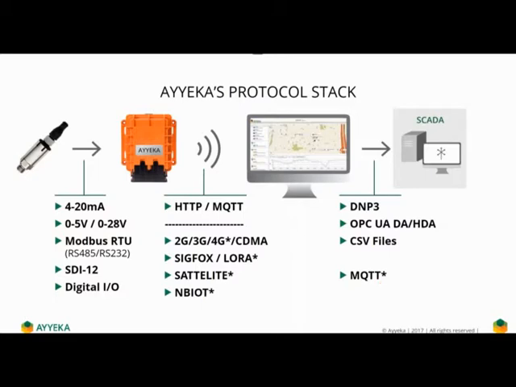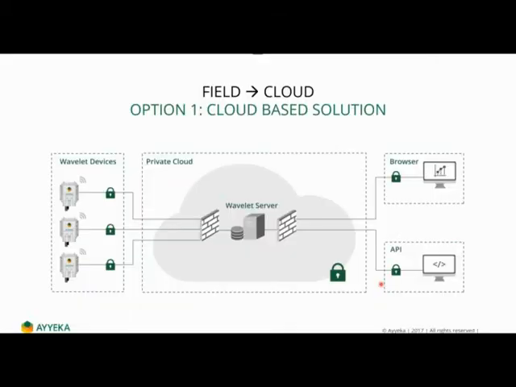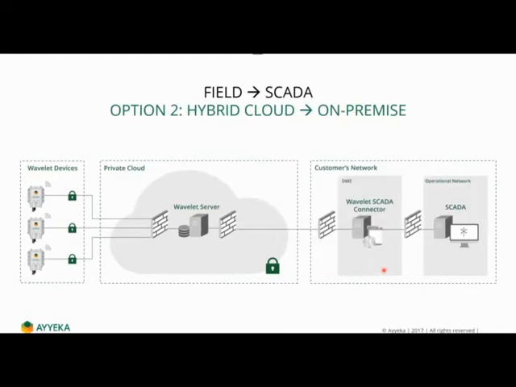In terms of system architecture, there are several solutions. If you can do without a SCADA system for some reason, then you can have your devices in the field and then enjoy our cloud hosting, and then either consume the data in the browser or through the API. We have SOAP APIs and RESTful APIs.